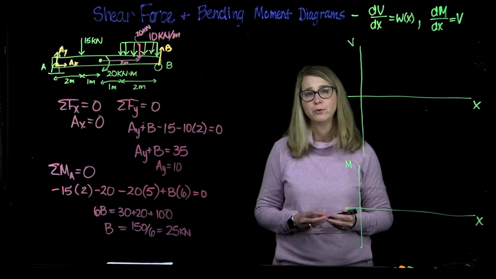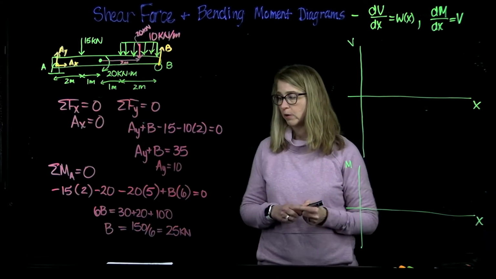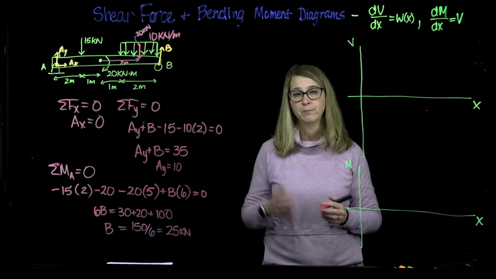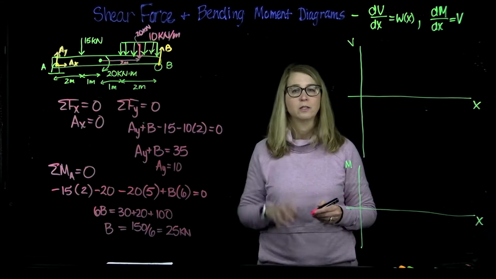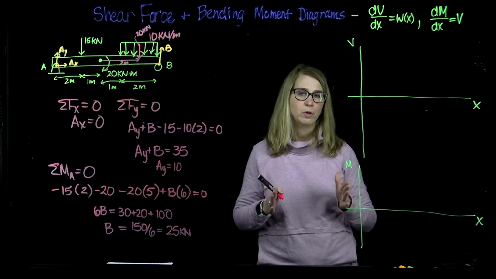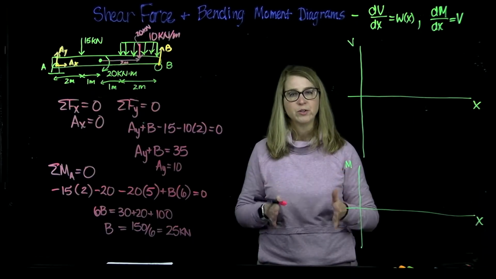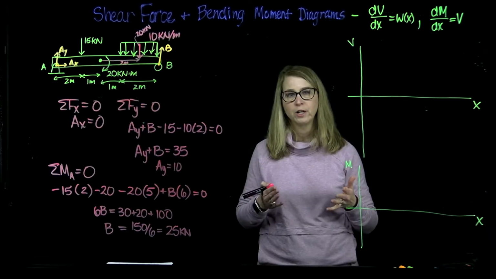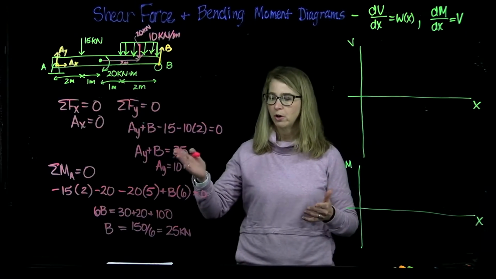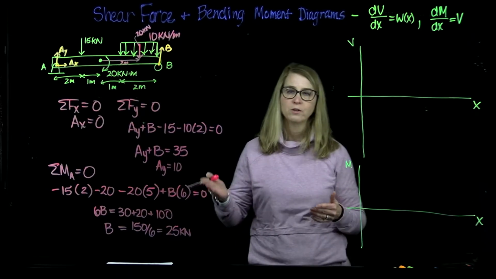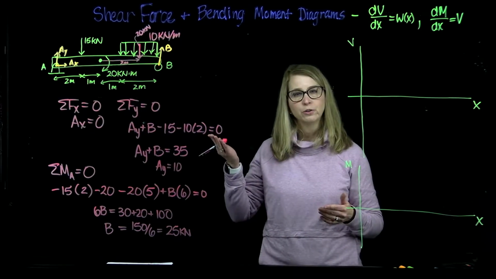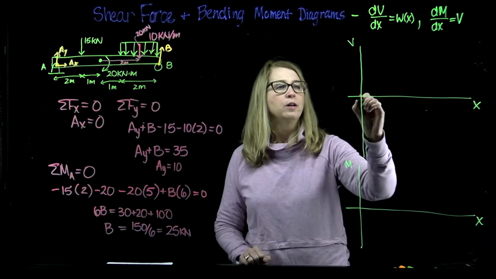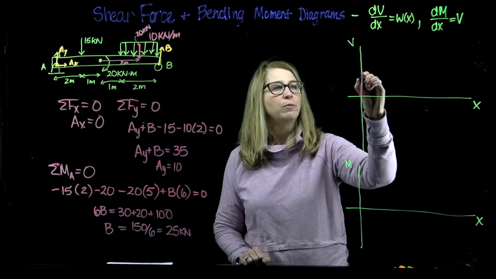So now we're going to use that information to try to draw. First, we're going to do the shear force diagram. Now, one of the things that we talked about in class is every time there's a point force, that will cause a discontinuity or a jump in the shear force diagram in the direction of that force. So we're starting off with a force at A in the vertical direction going up of 10 kilonewtons. So that causes a vertical jump on this diagram.